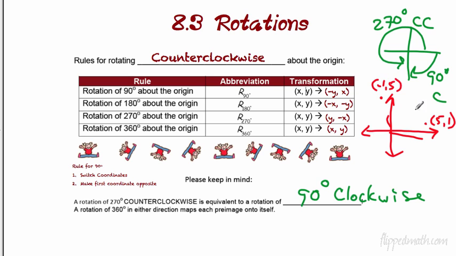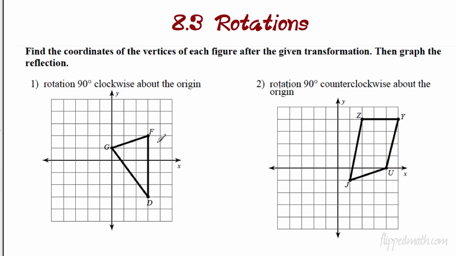All right, so now I can figure out what my rule is. Okay, (x, y) went to (-y, x). So honestly, I don't remember these. I just wait till they ask me to do some problem, and then I figure out what the rule is. All right, (x, y) in this case would go to (-y, x). Or if you're not good at that visual stuff, just memorize it, and then you can use the rule as needed.